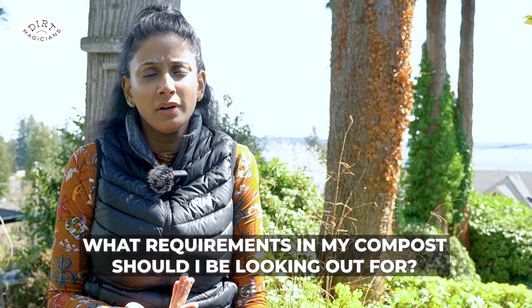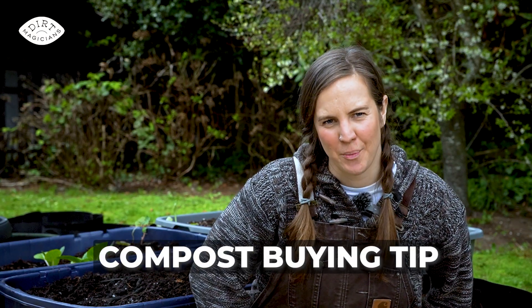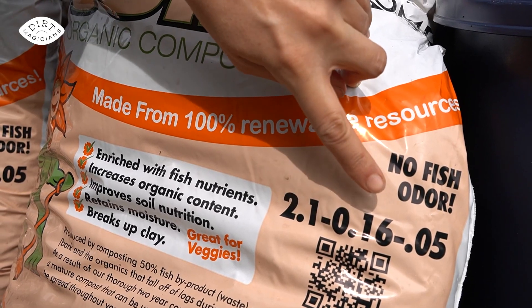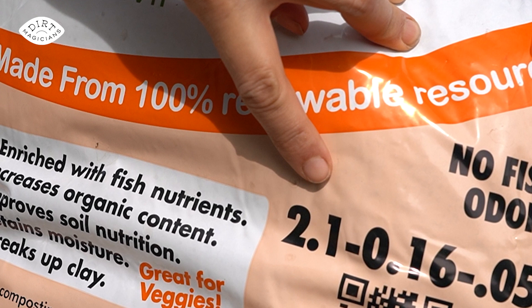Now I can see why you love compost so much. My follow-up question is: can I just go to a farmer and get compost or manure, or is there anything specific I'm looking for? I have a few tips for purchasing compost. The first tip — mostly for composts that aren't manures, so this could be a municipal compost or our sea soil — is to make sure the compost has a minimum of 2% nitrogen on the bag. We find that by looking for the three numbers on our bag, which represent nitrogen, phosphorus, and potassium — the three nutrients needed in the largest quantity by our plants. So that 2.1% on the bag is 2.1% nitrogen.